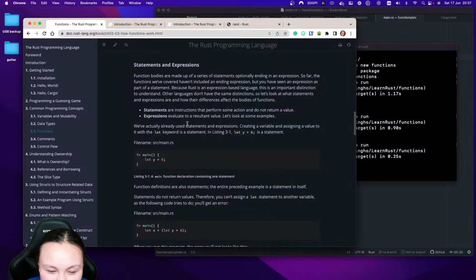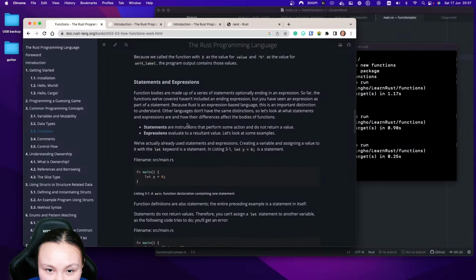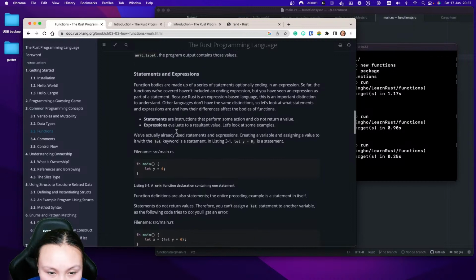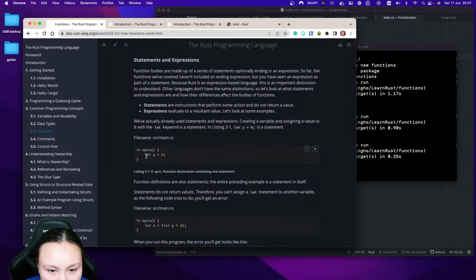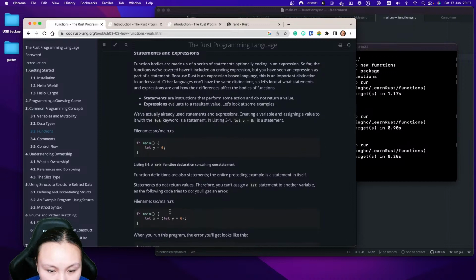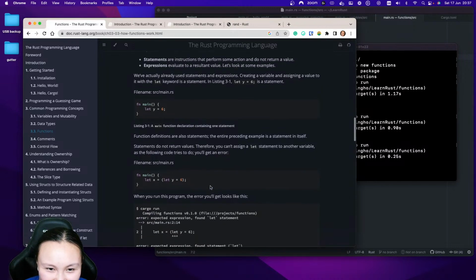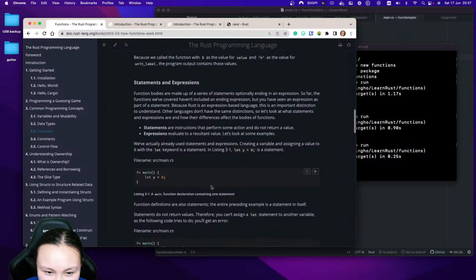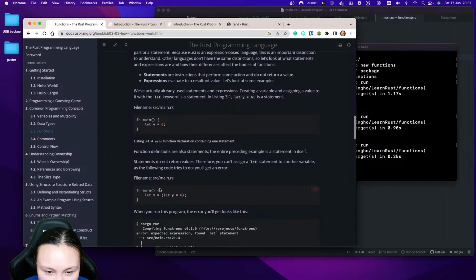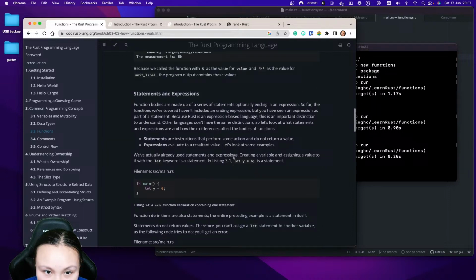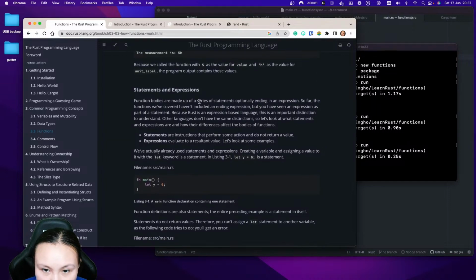So statements and expressions. Ooh, now this is funky. So this one is normal, right? But this one is not normal. The function body is made up of a series of statements.